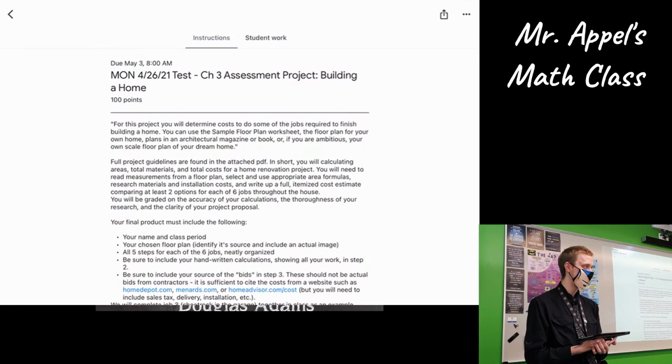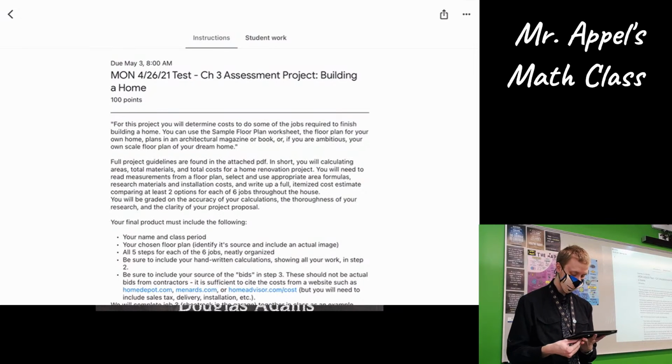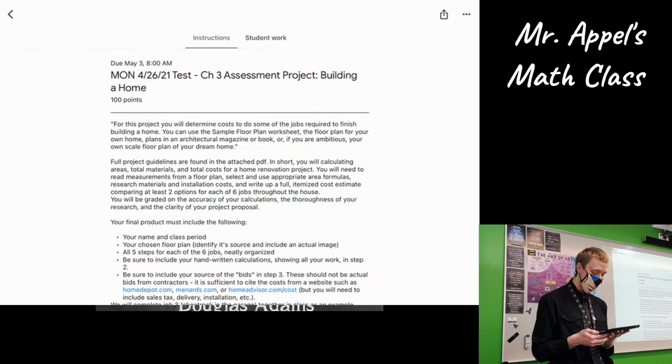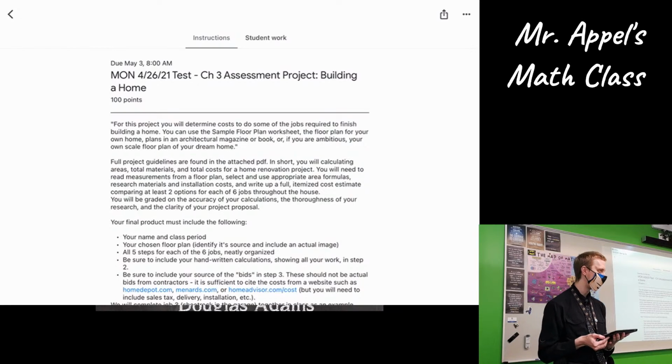Research materials and installation costs. And write up a full itemized cost estimate comparing at least 2 options for each of 6 jobs throughout the house. You will be graded on accuracy of your calculations, the thoroughness of your research, and the clarity of your project proposal. Any questions so far?